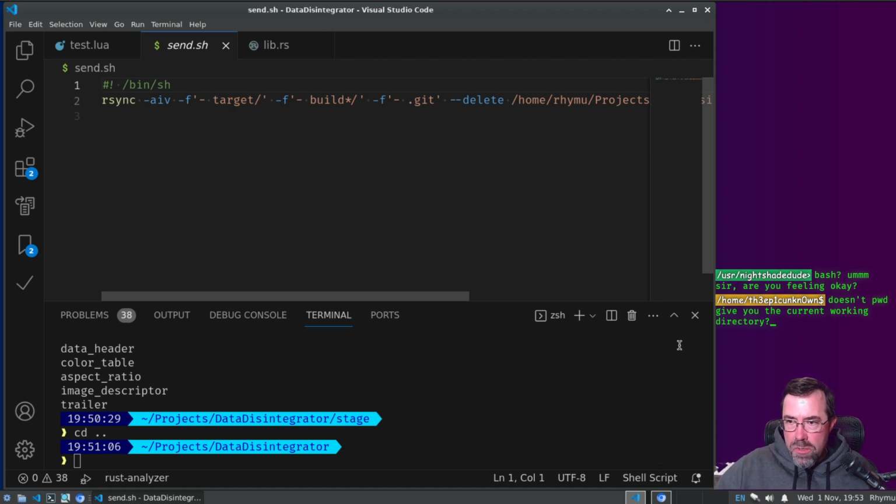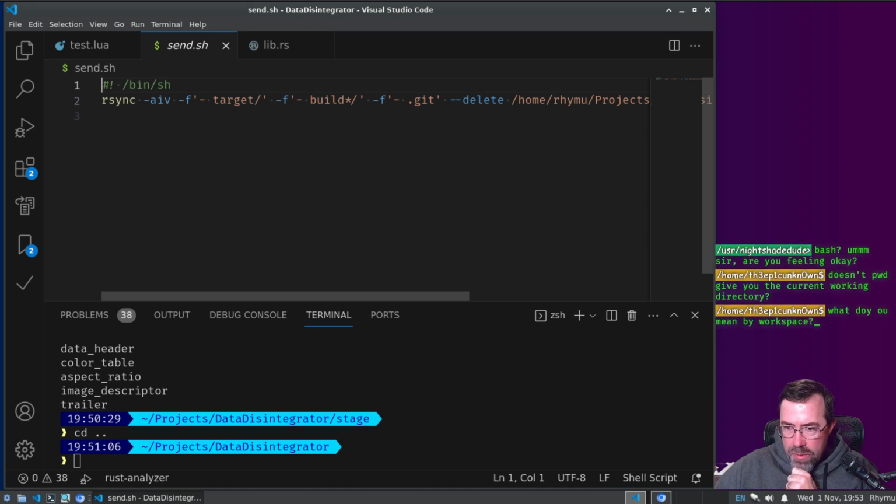There is no direct cargo command to retrieve the relative path from the current working directory to the root directory of the current workspace. However, you can achieve this using Rust code and the standard env module. Okay, I'm looking at the code that it generated. There's a CARGO_MANIFEST_DIR variable that we can get. And then we can join the manifest directory to the current directory, strip the prefix, and print the relative path. Huh.